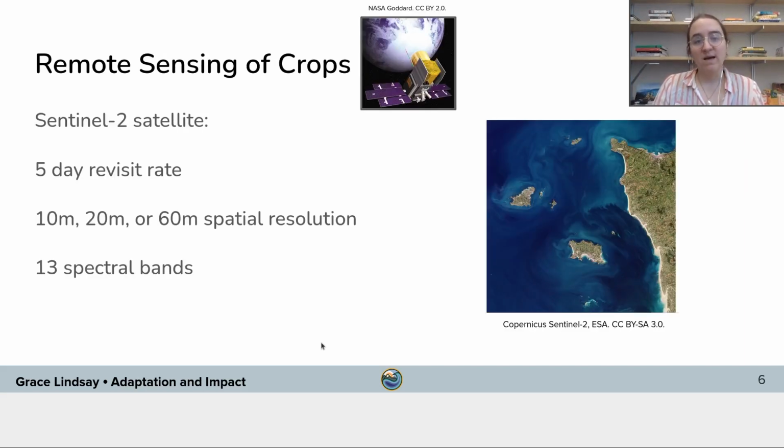There are many different studies that use satellite imagery to monitor and understand crops or predict crop yield. Sentinel-2 is a particular satellite that can be used for this kind of thing. You may have encountered the details of these kinds of systems in your remote sensing lecture, but Sentinel-2 in particular has a 5-day revisit rate, so it goes to the same location every 5 days. It has between 10 and 60 meter spatial resolution, depending on which spectral band you're talking about, and it has 13 spectral bands in total. So you can get these nice images of different parts of the Earth from this Sentinel-2 satellite, and we can use that to identify what's happening on the land in those images.